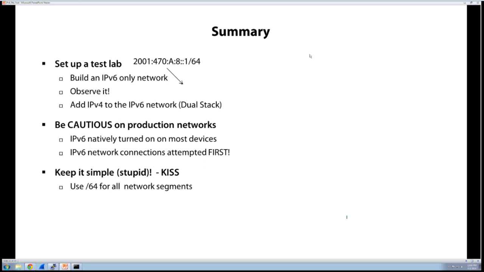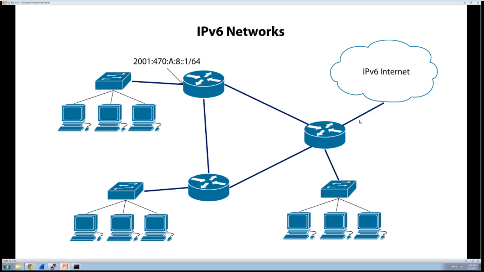Right? If we have this IPv4 network set up, and maybe we're connected to the IPv6 internet over here, and we don't set up any IPv6 in any of our devices here, and then we turn on a global unicast IPv6 address here that has the potential to talk to the public internet, what could end up happening is we can end up black holing all these devices, and these devices may actually get very, very slow because it's going to try to use IPv6 first, which it has no route to get to the internet for in this case, right?